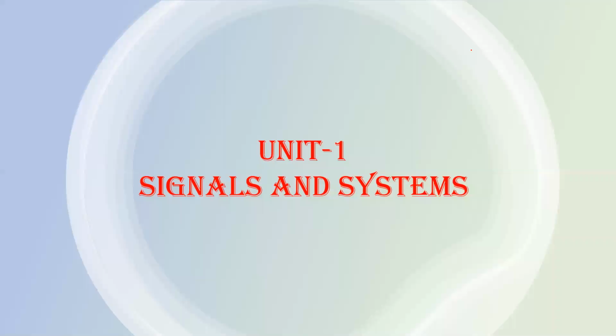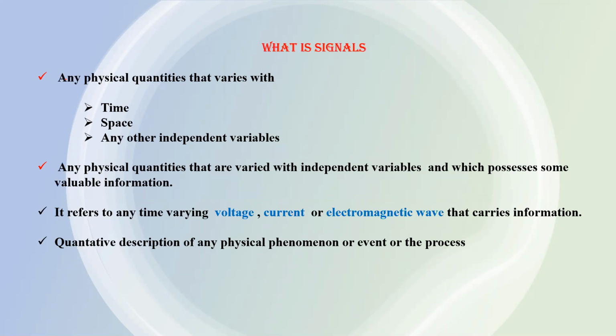In this lecture, basically, I am going to discuss the meaning of signals, how you will define signals, what is a signal, and what are its various types. So these two parts I will cover in this lecture. So the first question is, what is a signal? How can you define a signal? What is the meaning of a signal? How can you easily define the meaning of a signal?